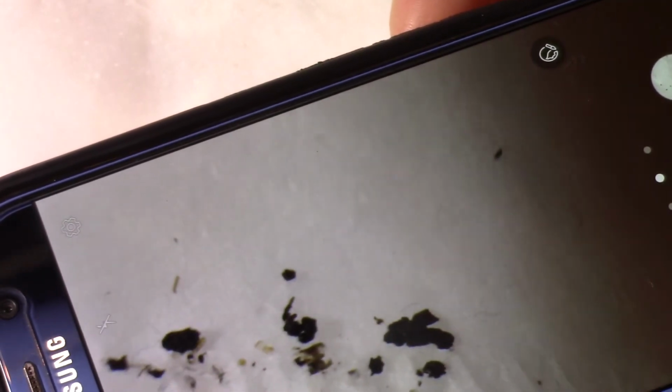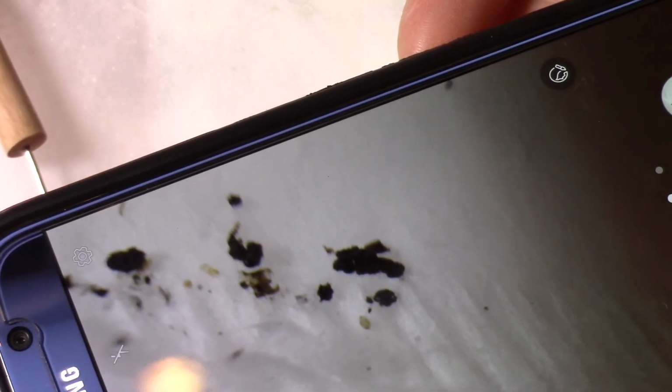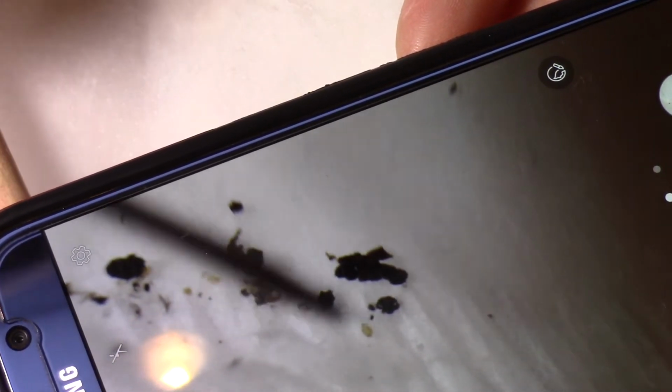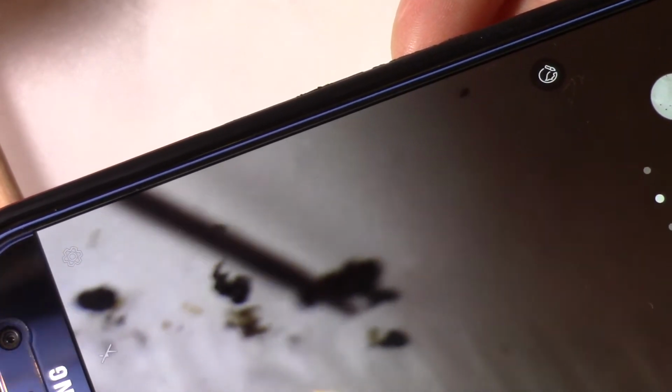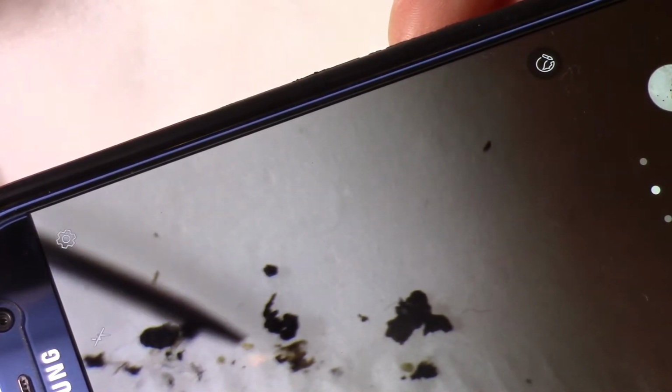If you guys can't see everything, I'm trying to look at the screen and look at what's on the video as well. It's not easy keeping all of this on the video. But I'm going to see if I can focus in on that, maybe a mite. It looks like there's some maybe mites. Where's my, right there. Definitely doesn't look like dirt, but it's too small for this particular microscope, and those ones there look like maybe mites.